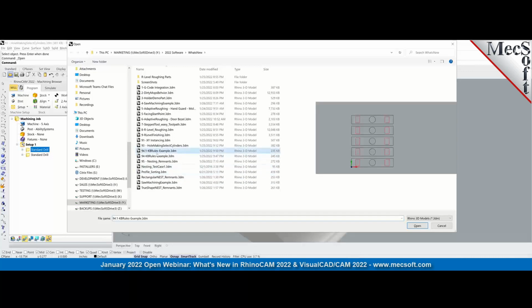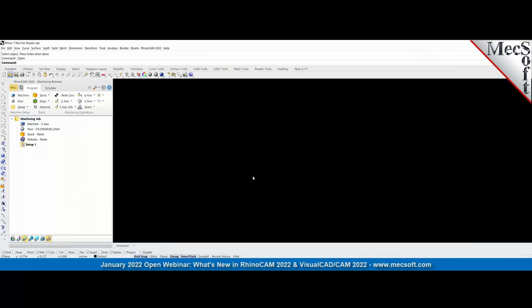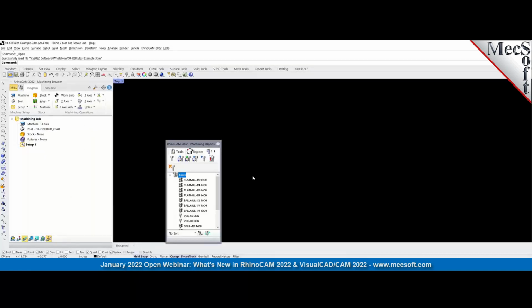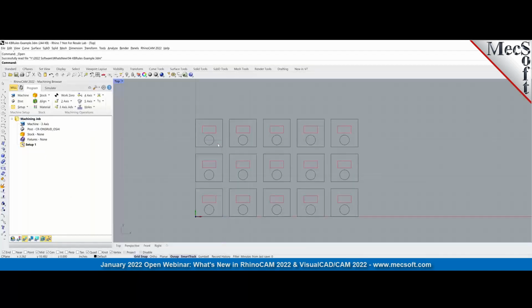Okay, I have an example here. Let's say this is a part, maybe a cabinet. You're machining multiple cabinets, and you're creating these cabinets using some other program, I don't know, Cabinet Vision or Grasshopper or any other types of programs that are able to spit out these cabinet designs, and you want to machine these.